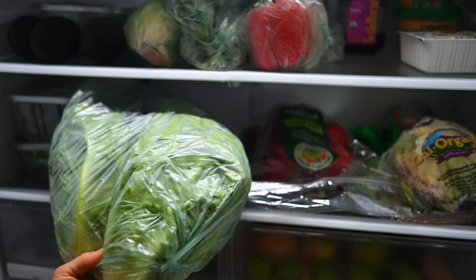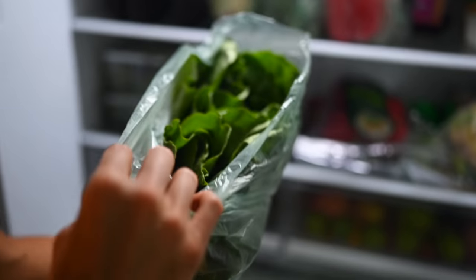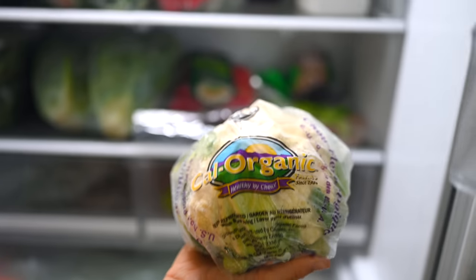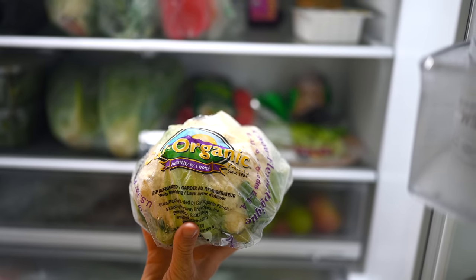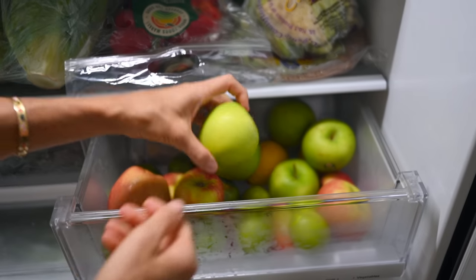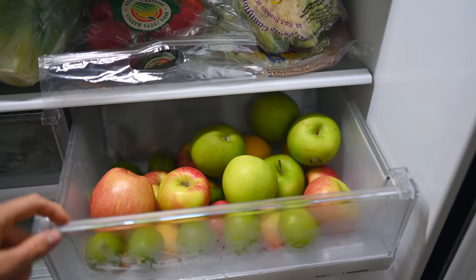The next shelf down has greens that are a little more fresh that I'll eat after the middle shelf is gone. I also keep cauliflower and broccoli, and some tortillas that stay fresh a little bit longer since the organic ones do tend to go bad if they're not refrigerated. After that we've got our two drawers — one for greens and one for fruits. The fruit drawer has things like lemons and limes, Granny Smith apples and Honeycrisp apples.